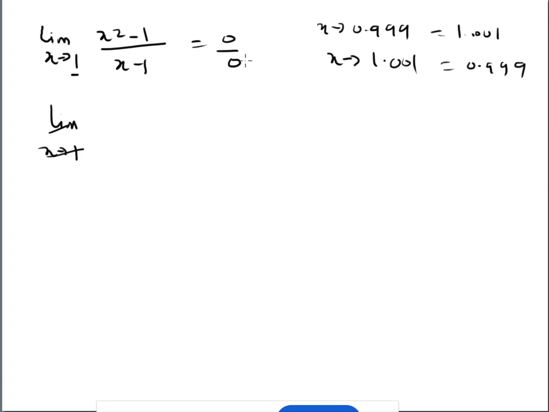Now there's something called the right hand limit and something else called the left hand limit. Having this graph and this function, let's find the limit as x approaches, let's see. Let's label this 1, this as 2, and this as 3. So as x approaches, what value should I take?